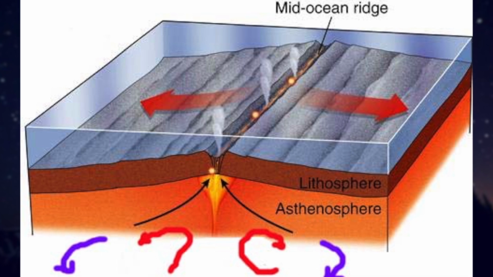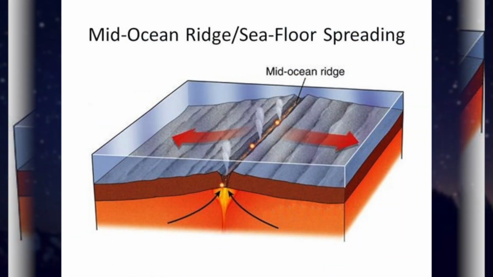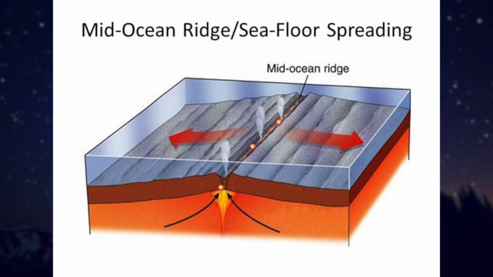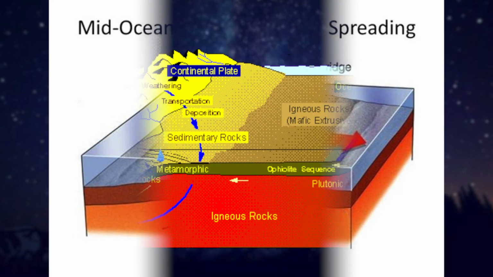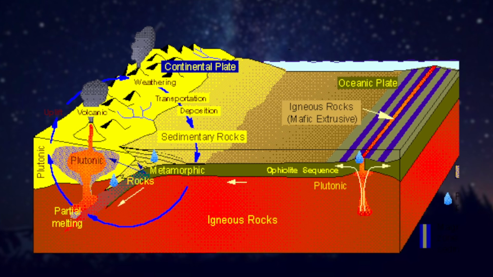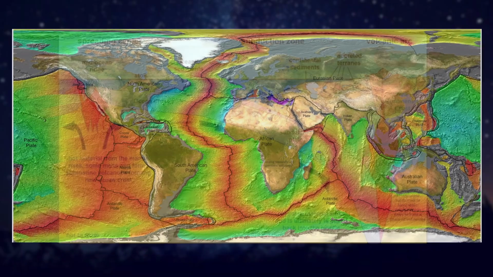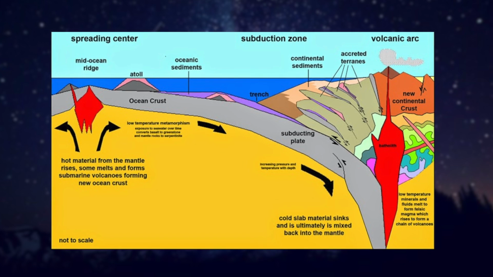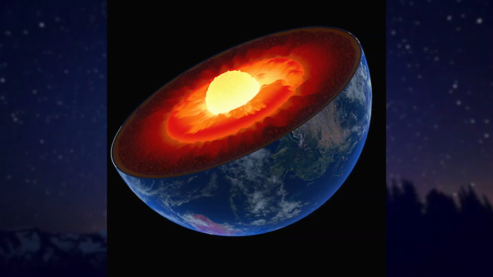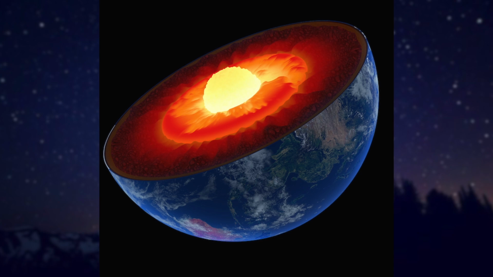The ocean crust moves in opposite directions from the mid-oceanic ridges, and thus there is a continuous upwelling of new molten material along the mid-oceanic ridges. The crustal material is constantly being regenerated at the mid-oceanic ridges and subject to continuous lateral spreading until it is destroyed in the trenches and becomes incorporated into the mantle. It is thus seen that the ocean floor is a relatively young feature on the Earth's surface.